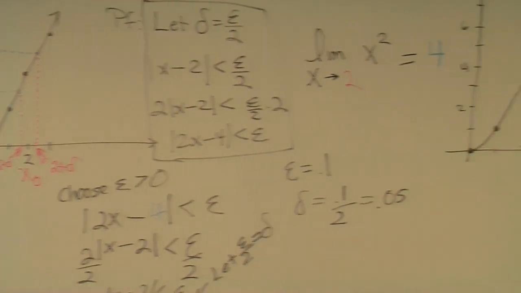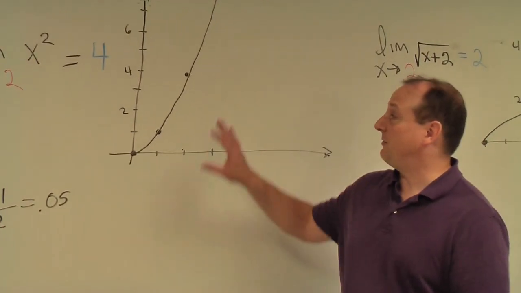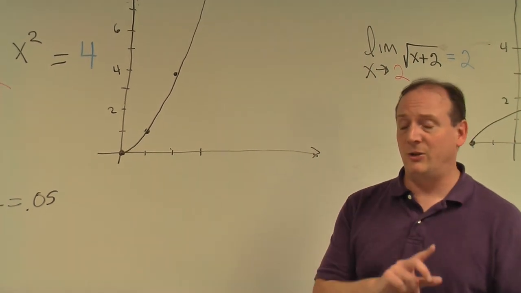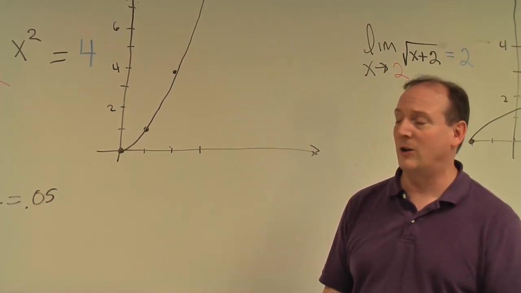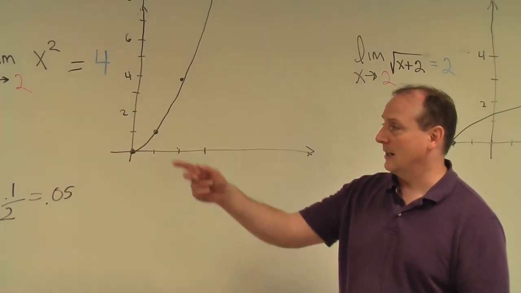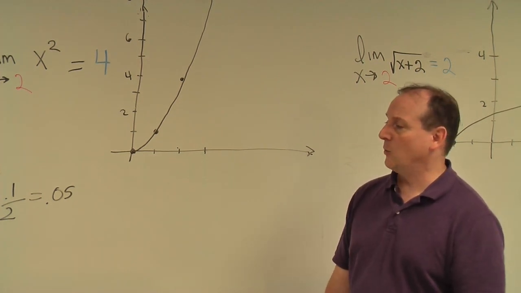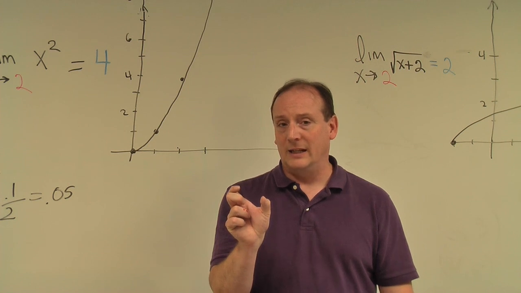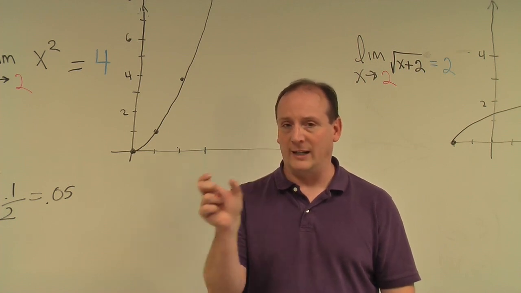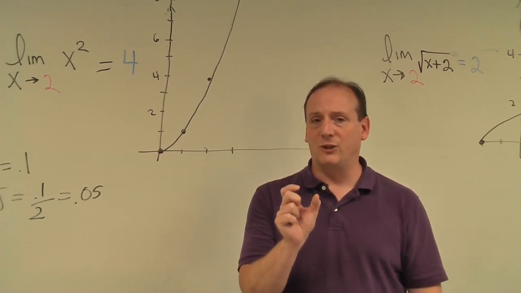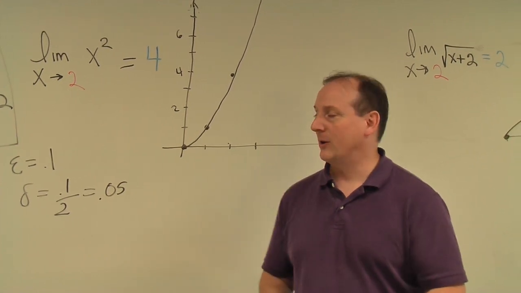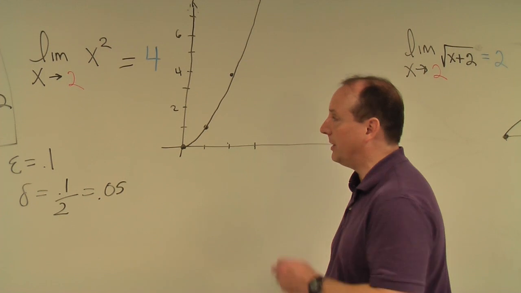Now, let's take a look at this one. This function is not linear. And what we're going to see here in these next two examples is that when the functions aren't linear, like that one was, then the window we get on the bottom is not going to be equal on each side. And we're going to have to choose delta, the right delta, a little more carefully. So I'm going to illustrate with this example here.